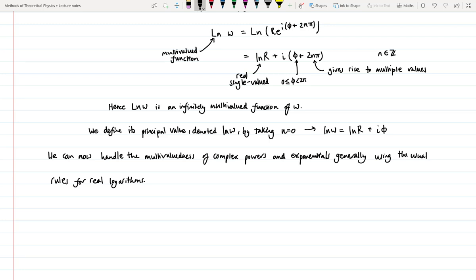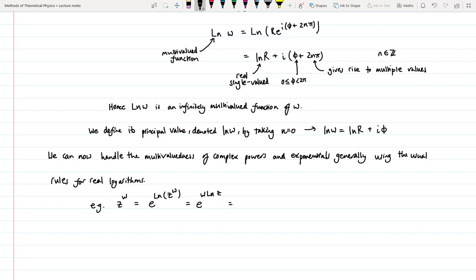What do I mean by that? Well, let's take another example. Let's imagine that we're interested in taking some complex number z and raising it to the power of another complex number, w. Well, we know we can always rewrite something like this as e to the power of the complex logarithm of z to the w. Using our usual rules for real logarithms, we can bring the power of w down out the front and rewrite this as e to the w ln of z.